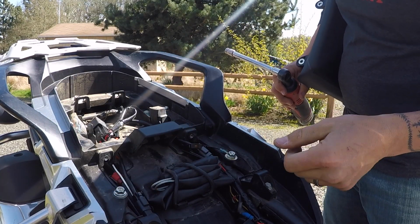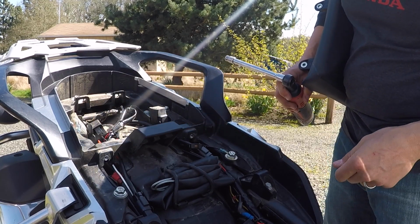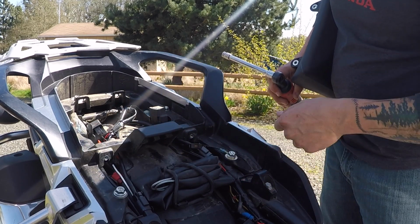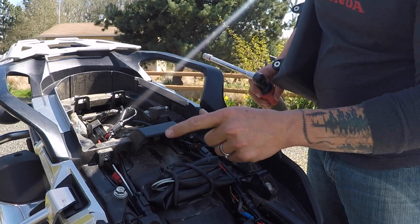Yours may look a little bit different, or it will look a bit different if you don't have electrical. I've got some Denali headlights, and so I've got the wiring kind of tucked back underneath the seat, and that will not get in the way whenever we decide to put this rack on.